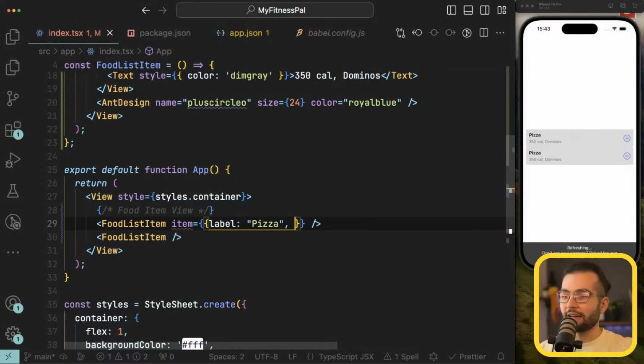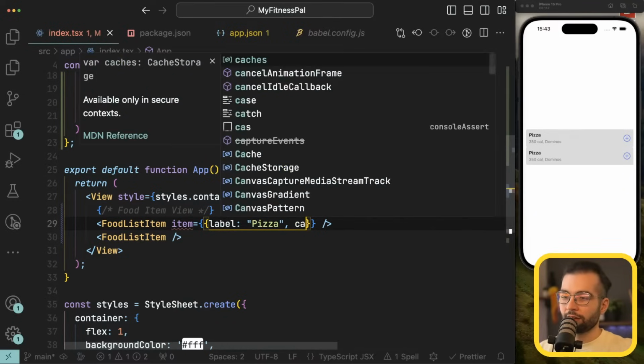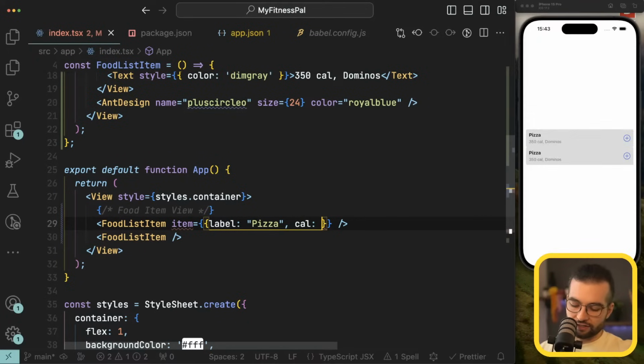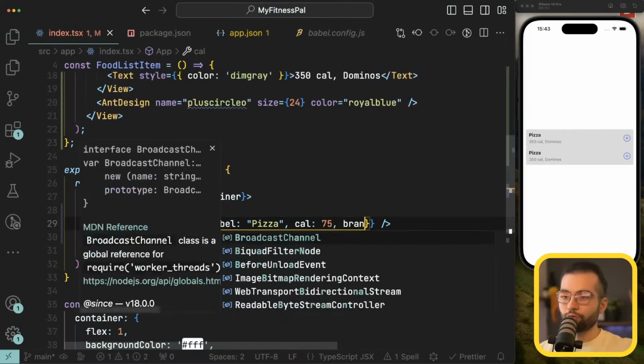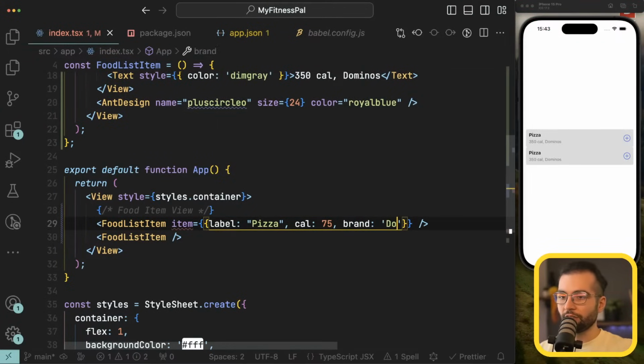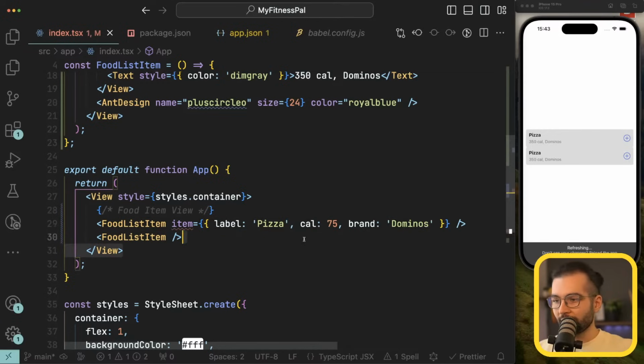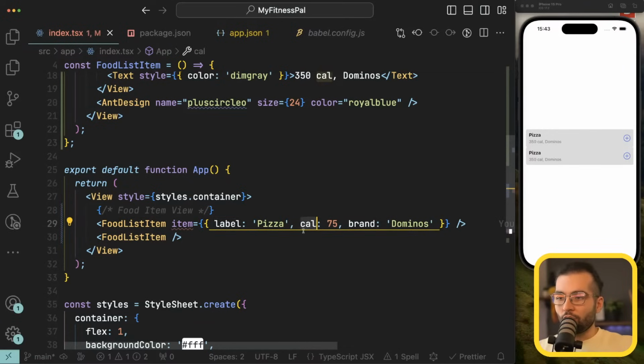The item has calories, which is going to be, for example, 75. And the item will also have brand, and the brand will be Domino's. These can all be separate properties, but I decided to put them into one single property as an object, because later on, that's how we're going to receive them from the API.